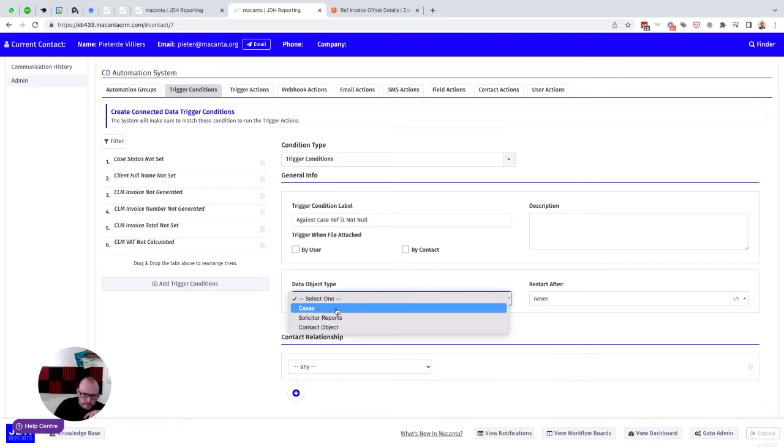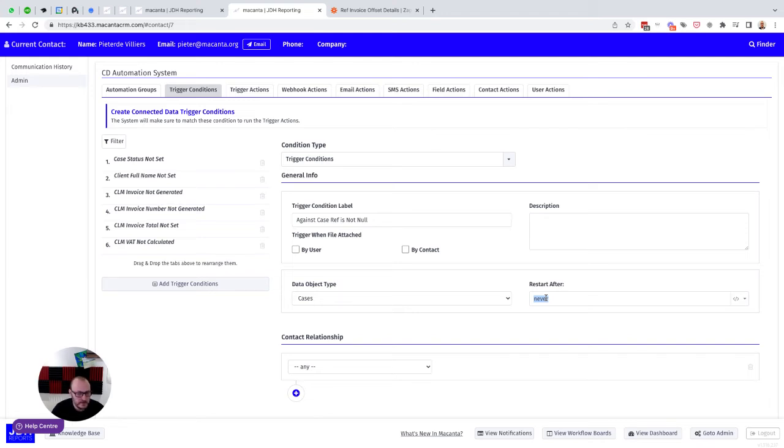Now here we come on to run the restart after. Do we run this once and then never again? Do we want to be able to run it again? If you need it to be dynamic, and whenever I make a change to that field I need the automation to run, then you're better off using the amend in the condition to say that if this field is amended, and then you can set this to every minute. So if it's amended 17 times in the day, the automation will run 17 times.